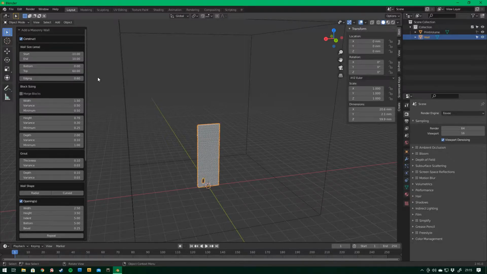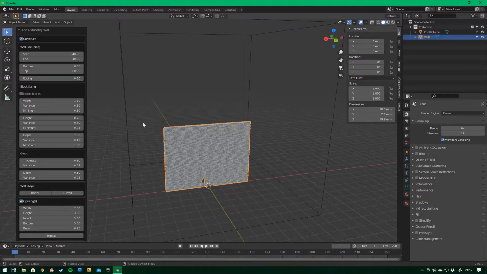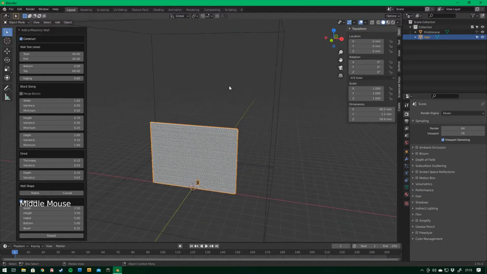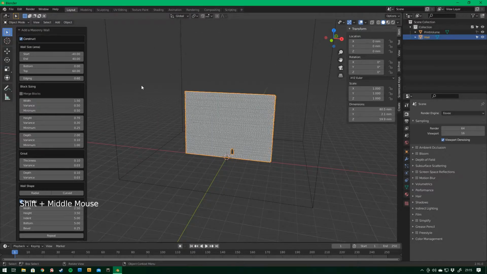That makes it 60 millimeters tall, or 6 centimeters if you like. And I will also make it much wider, almost as wide as I can go. I'll go for minus 40 on the start side and 40 on the other side. And then we've got a rough starting wall size.